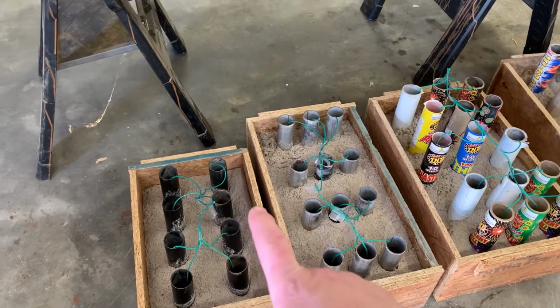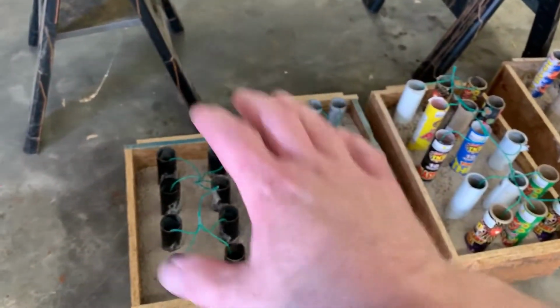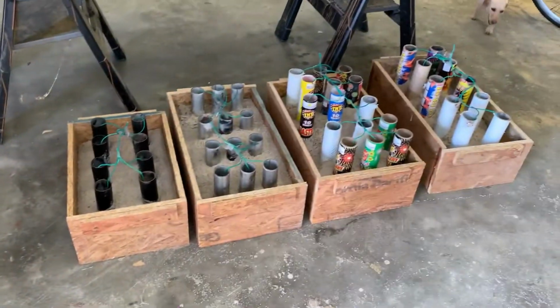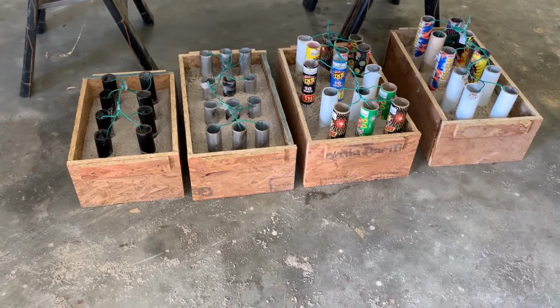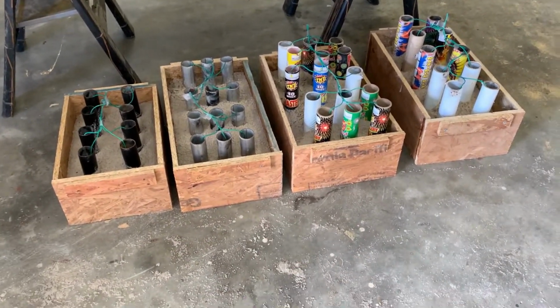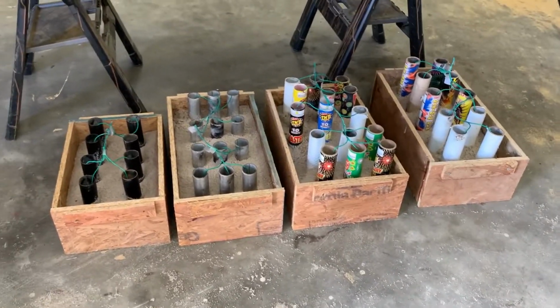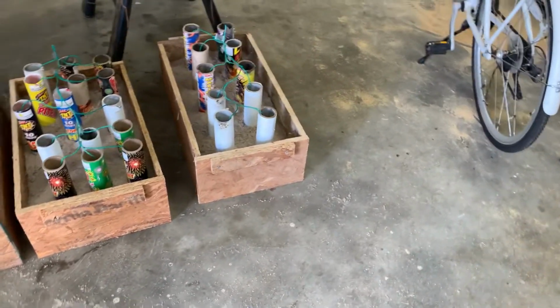I built boxes around them and then filled them full of sand so that if I happen to have a ground detonation from one that doesn't come out of the tube, hopefully the sand and the box itself will absorb the explosion and it won't send shrapnel everywhere to where you end up getting hurt.